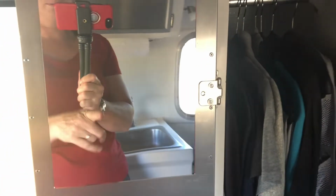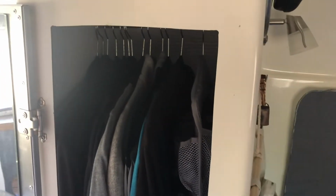And underneath, right next to the bed, is the closet. This is typical of a lot of fiberglass trailers. Usually the closet is on this side of the bed. And it has the same cabinet door as the ones above the kitchen. So we stuck a mirror right there. It's just a simple mirror, not too heavy. And this is where we keep our clothes.